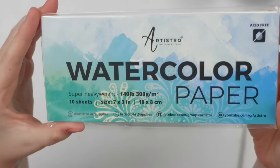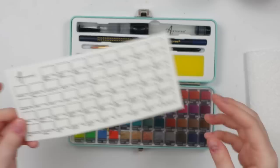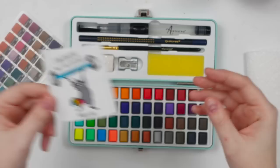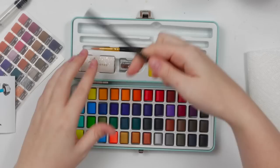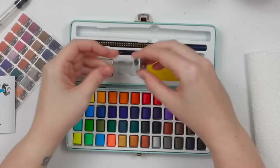Our last watercolor set we're comparing is the Artestro watercolor set. It comes with some watercolor paper — little loose sheets you can use as bookmarks, which is really cute. It comes with 48 colors including four neon colors and four metallic colors, a swatch card, a water brush, a pencil, a little paint brush, an eraser, a sharpener, and a sponge. I don't typically need all this stuff — I'd actually prefer more mixing wells. You can take the plastic piece out of the top and use it as a mixing well, but it was a bit of a pain to get out and then you have to find a place to store all the other stuff.